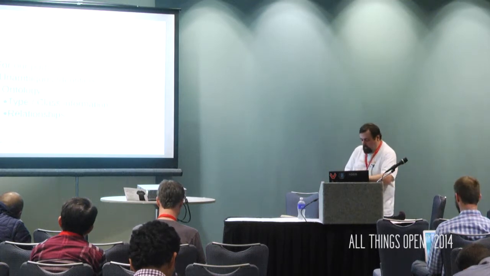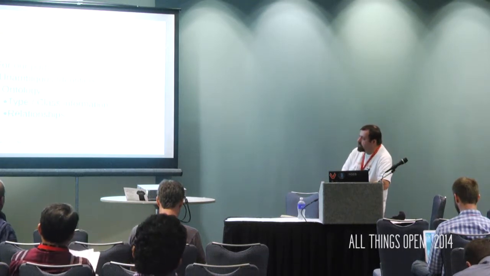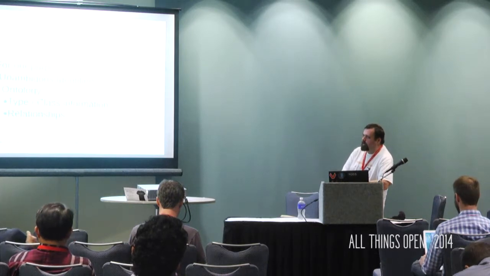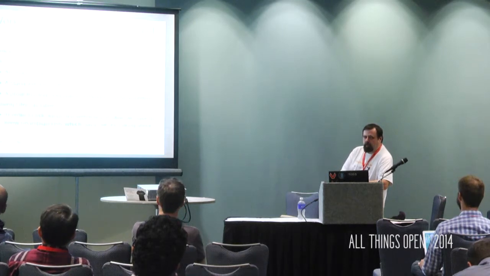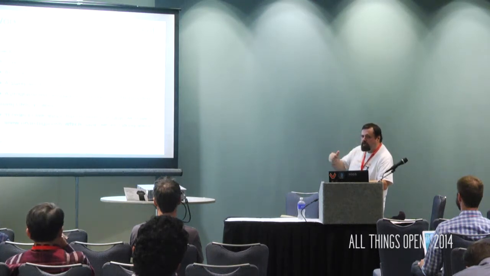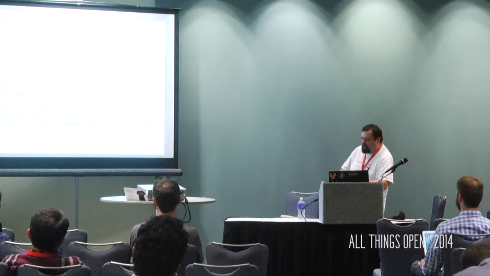So what's really important to us when we're talking about knowledge is data where you have unambiguous identifiers and some ontological information. So you have type and class information, and you have relationships between classes and things. If you have an unambiguous identifier, well, the word Java, J-A-V-A, a string literal, is not an unambiguous identifier. It may seem unambiguous to you because you may be a Java programmer, and when you hear Java, your brain does some pattern matching and automatically maps that to Java, the programming language. But it may also mean a slang term for coffee. It may also mean an island in the South Pacific. So which one are you really talking about?